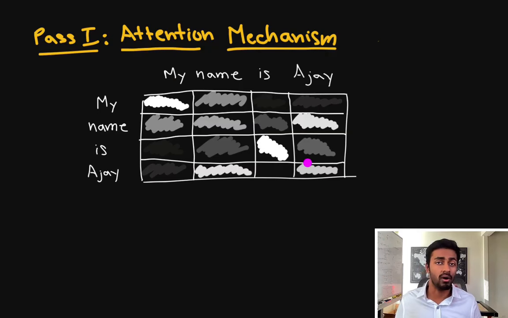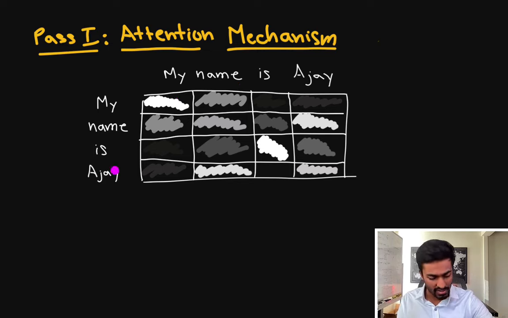One way to improve the quality of the vectors generated is via an attention mechanism. For example, let's say that we have an input sentence, "My name is Ajay." Four words, where each of them can be represented by their own vectors. Using attention, we can decide which parts each word needs to focus on. In this case, there's a 4x4 table where the bright spots are the spots where this word is focusing on. For example, "my" is actually focusing a lot on the word "name," and it's going to use the context of "name" in order to incorporate it in its own feature vector.